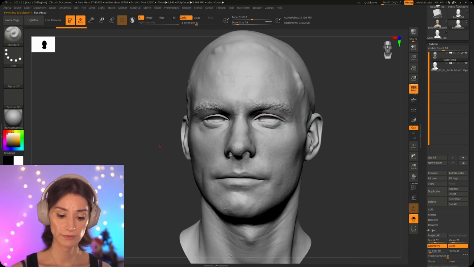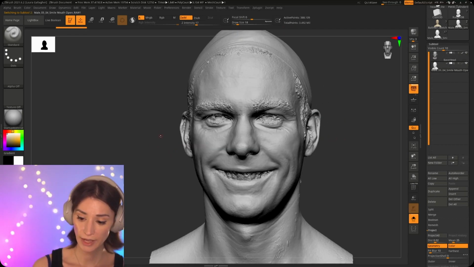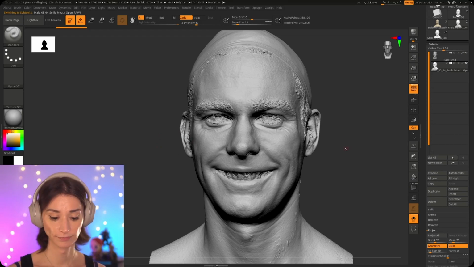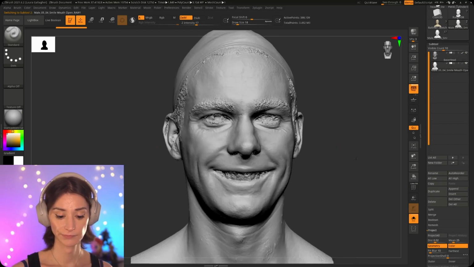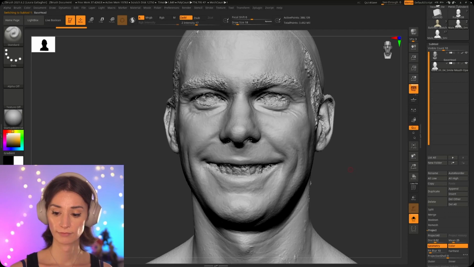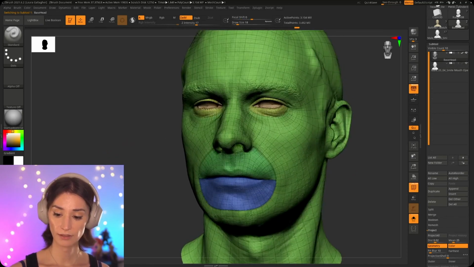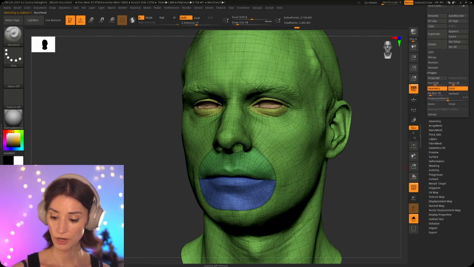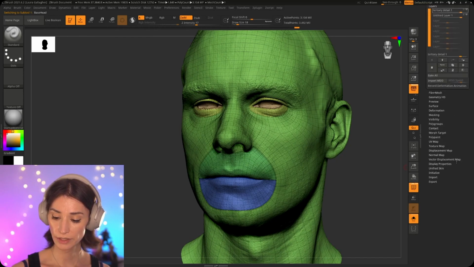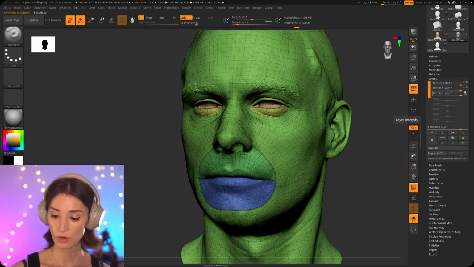So now we have neutral head, smiling head. And let's do the process again. Okay, let's create a new layer here yet again. Call it smile.